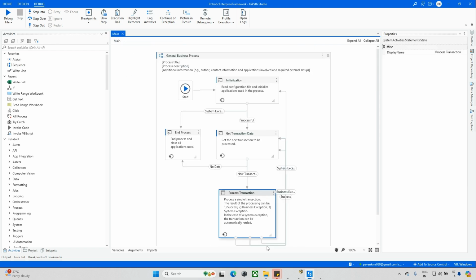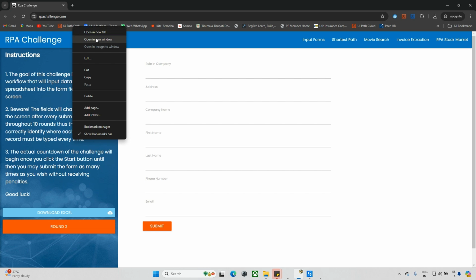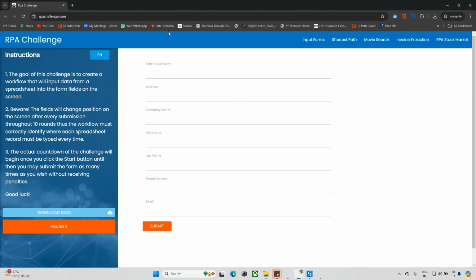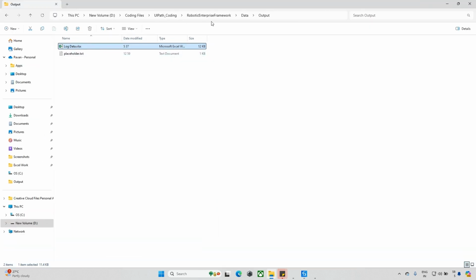Okay, now I will go here and do one thing. I want to go to this orchestrator, so open in new window. Now it is open in incognito. Okay, not incognito. Let it be, no problem. So we'll close this and we'll try to run this automation, and I will delete this file. So where is this input file? And the output file I won't delete. I will keep it like that only.